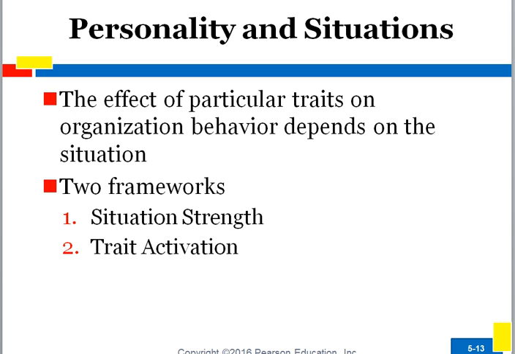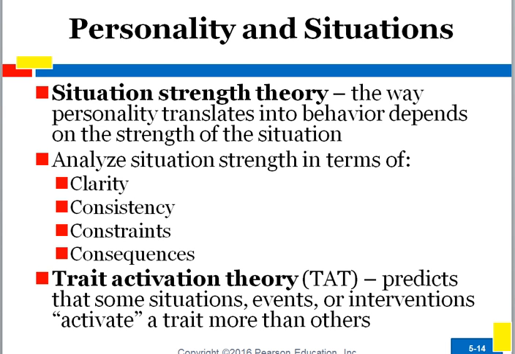Okay, so personality and situations. The effect of personality traits on organizational behavior depends on the situation. So there are two frameworks. There's the situation strength, and then there's what we call trait activation. So the situation strength theory. Strong situations pressure us to exhibit the right behavior, clearly show us what that behavior is, and discourage the wrong behavior.